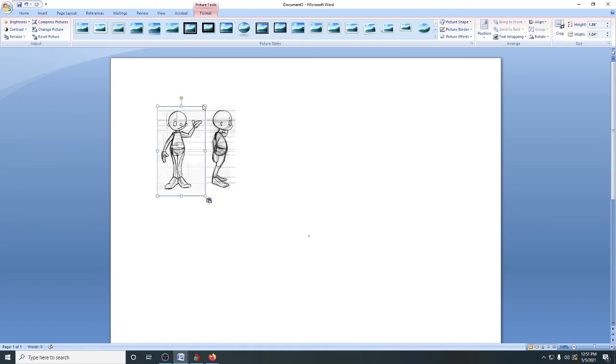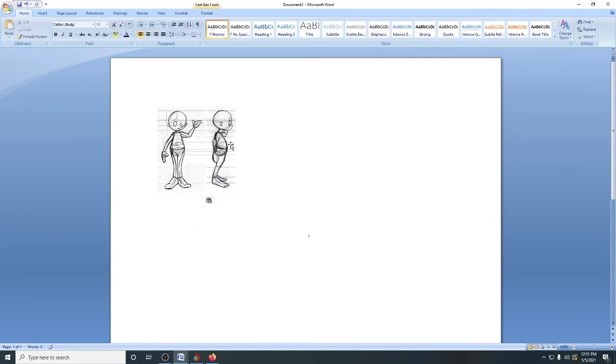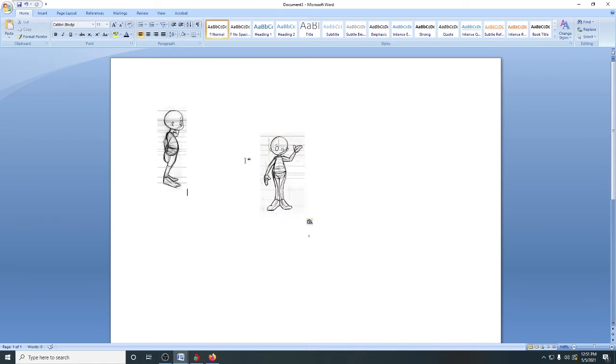Okay, so that is it for the pictures. I would wish you to play around with these pictures and get to know how to operate with them: how to move pictures around, how to rotate them, how to adjust their colors, how to resize them, how to put their text to wrap around the pictures. That way you'll be able to easily maneuver through any document. You can actually create any document using Microsoft Word.